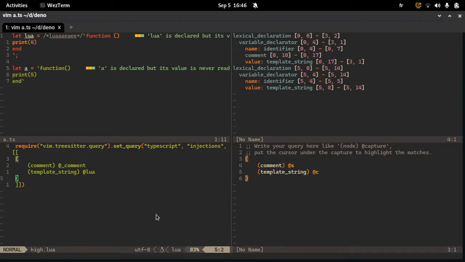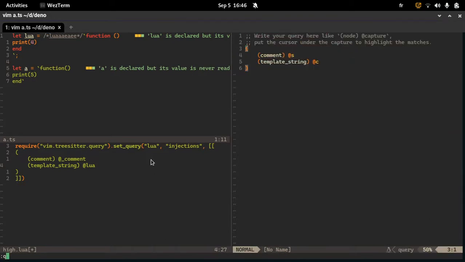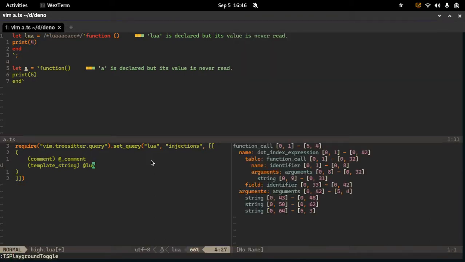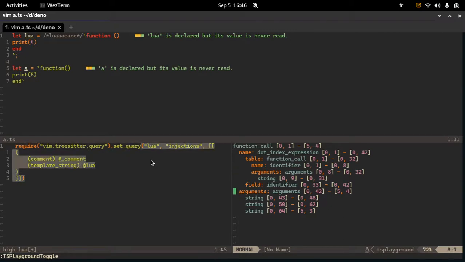So, how do you do that? We set query to Lua because this is a Lua file. Injections, yes. And this, we need the playground to know what you are doing. So let's open the playground. This is just a string.